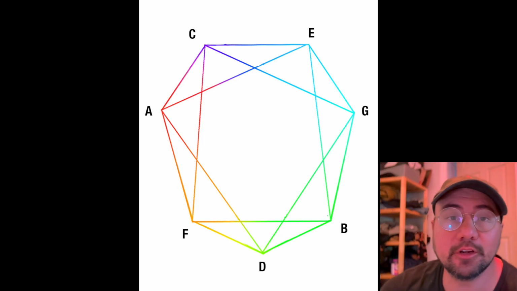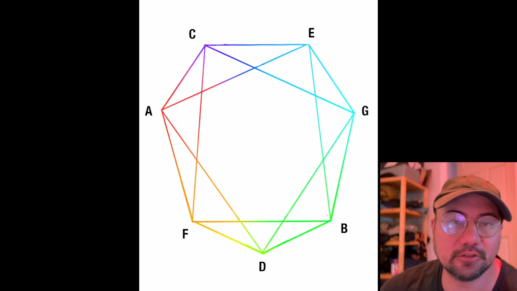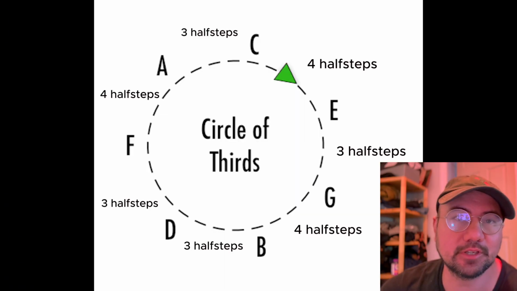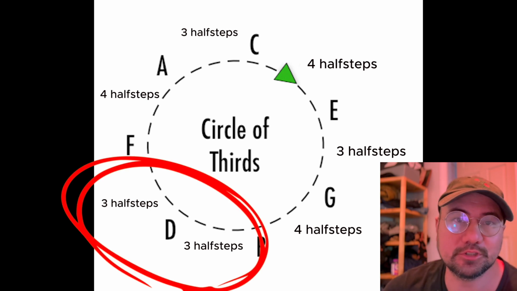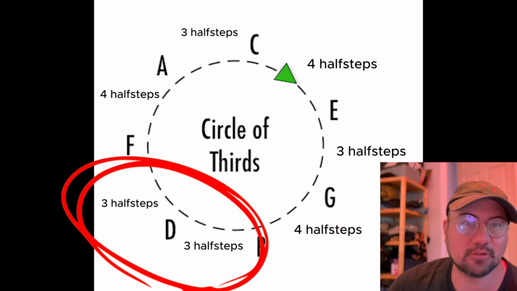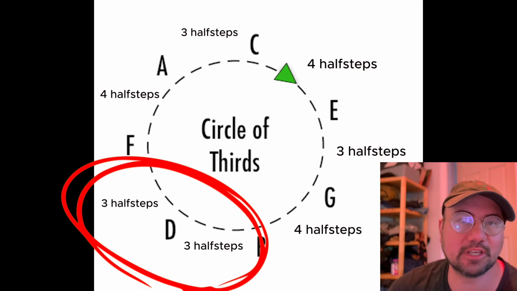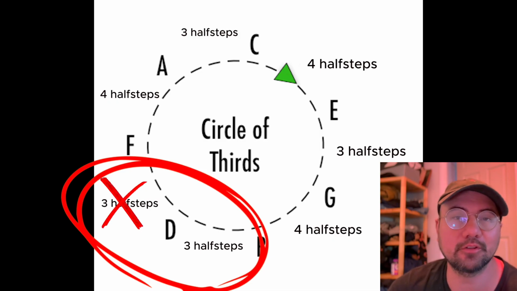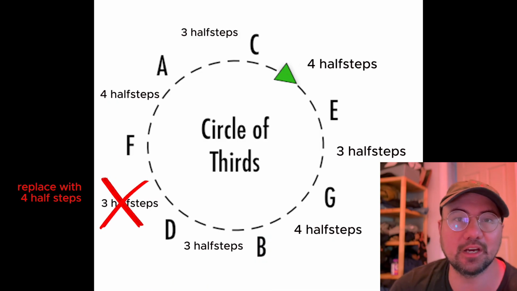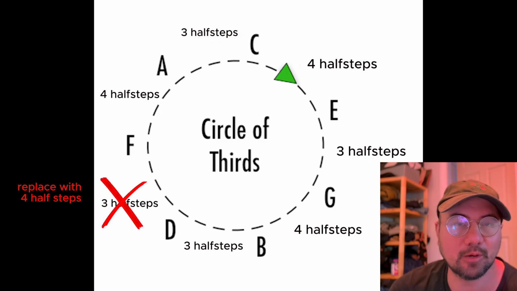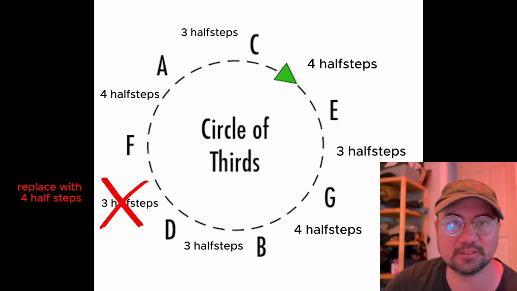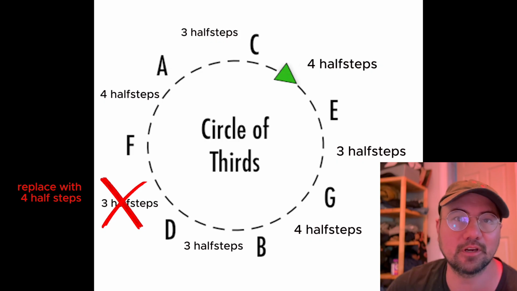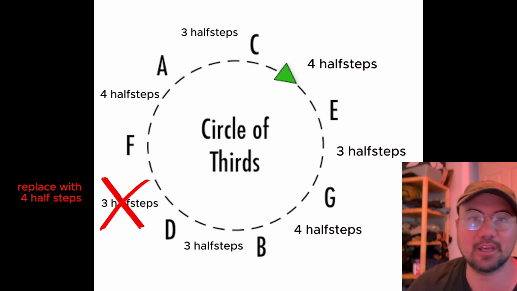This is the secret that's going to allow us to break out of the diatonic scale and move into other keys. So earlier I showed you how this circle of thirds alternates between 3 half steps and 4 half steps until we get to the diminished chord, which is 3 and 3. But what would the circle look like if we just kept going 3, 4, 3, 4? Well, we would get a true circle of thirds, a perfect circle of thirds that contains every single note of the chromatic scale. And here it is.